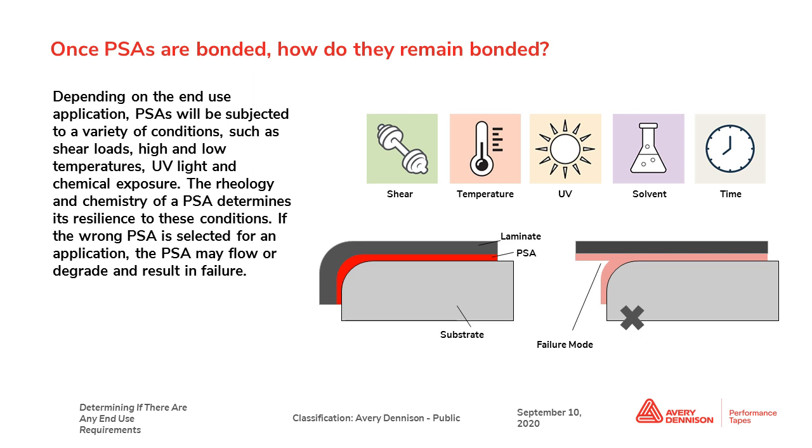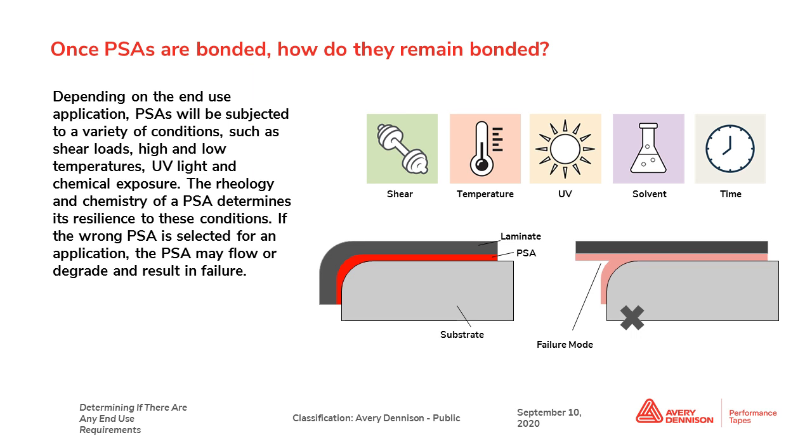In addition to shear, you might have temperature to consider. So you're going to be maybe exposed to high temperatures or freezing temperatures. In higher temperatures, adhesives will want to flow. And in combination with that shear stress, the adhesive might flow too much, and that could result in a failure mode as pictured on the right there, where the adhesive might split or it just might lift off, and that was the wrong adhesive for that particular application. Similar to temperature, UV light, and solvent resistance, and then just overall time are going to be factors that affect the adhesive's success, okay?